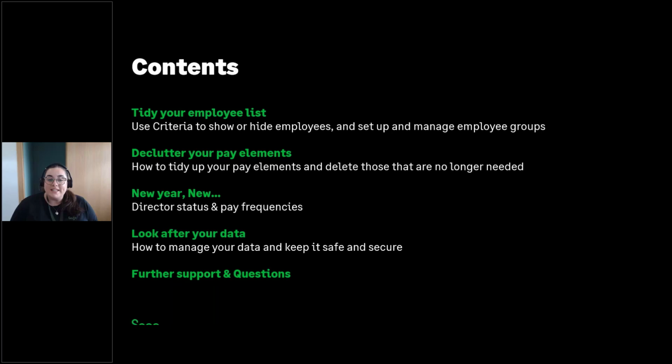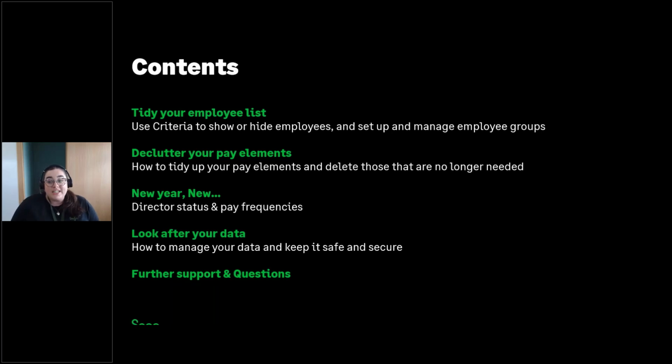So I've got four main sections of the webinar to go through, and the first one is tidying up your employee list. This is going to be a deeper look at the criteria and outline options in payroll to show and hide certain employees, and then also a look at setting up and managing employee groups.